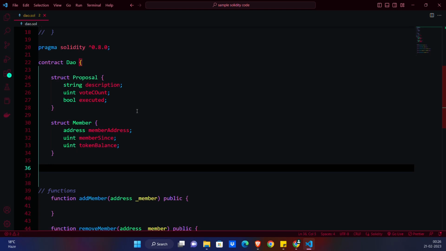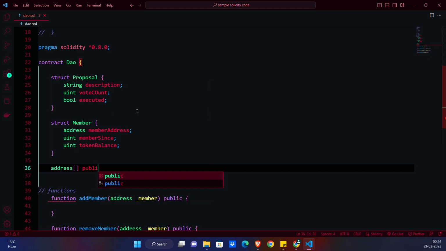Again, we will have a mapping for the vote, whereby we will map the address with a mapping with a uint and a boolean value. Then we will have an array of the proposal struct basically. Then we will have the total supply, we will also have the balances, then we will have certain sort of events. Okay, let's write them down. I know it's gonna be a bit tough to remember each and everything that I just told.